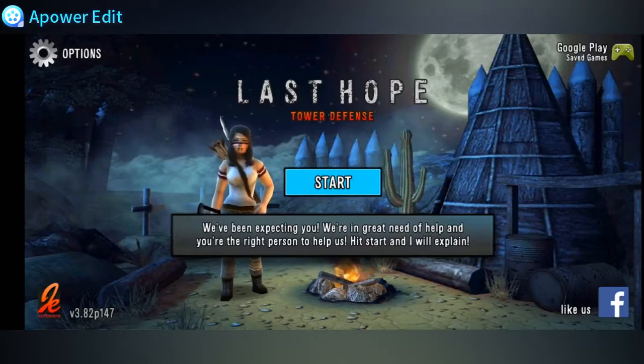Okay, I've just started this game and there's already something. We've been expecting you. We're in great need of help and you're the right person to help us. Hit start and I will explain.